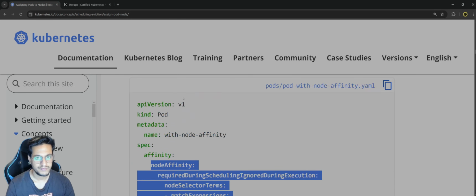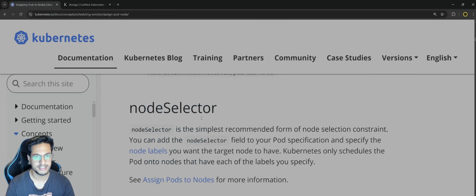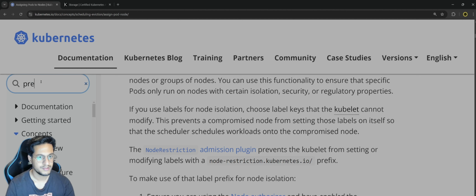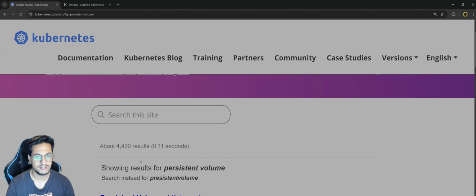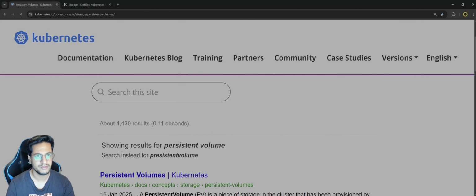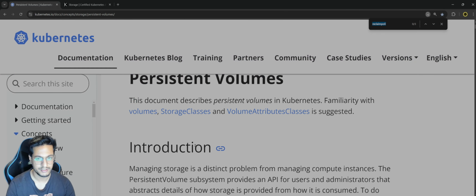So I think in this documentation itself, no, we'll again go back there. Persistent volume, and this documentation, we're going back here because obviously we have to create this now, so it will be over here itself, right?